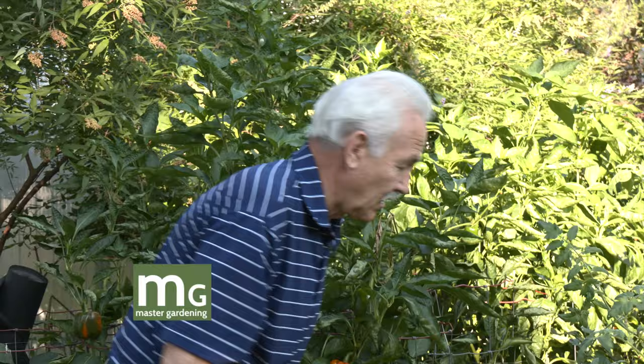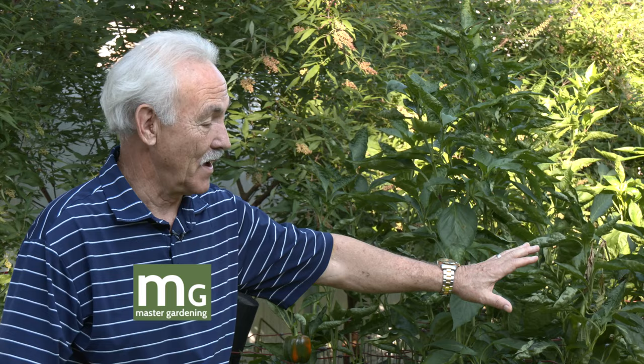That puts the energy back into the plant, and it'll help the other tomatoes that are maybe going to be in good size for you to pick. It helps them ripen faster. Plus it opens up your aisle. I hate going up and down. There's spider webs this time of year really bad.